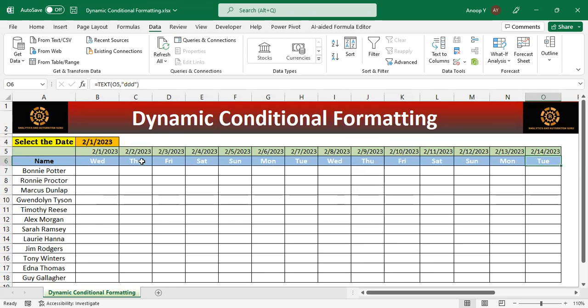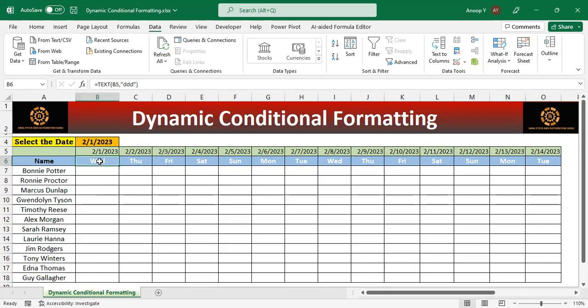Now, the requirement is that here Saturday, Sunday is coming over here itself, and Saturday, Sunday is coming over here also. So when the user selects any date from the drop-down, then your calendar is going to change, so the position of the Saturday and Sunday will also change. We have to implement the conditional formatting so that in this calendar, where the Saturday or the Sunday is coming, I have to highlight that column with the red color.